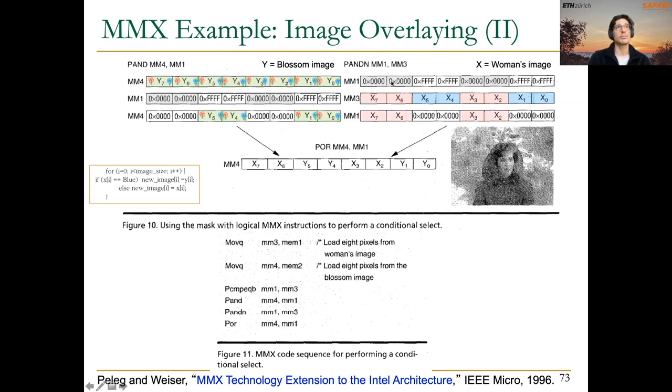We apply the mask in this case, and then we obtain these intermediate results that we now combine with the intermediate results for the blossom image, and finally we obtain the final image that has pixels from the original image of the woman and pixels from the blossom, and that's going to be the result, as you see. And here you can see the code, and you can find many more details and also more examples in the original paper, which is one of the papers that I recommended in the beginning of the lecture.